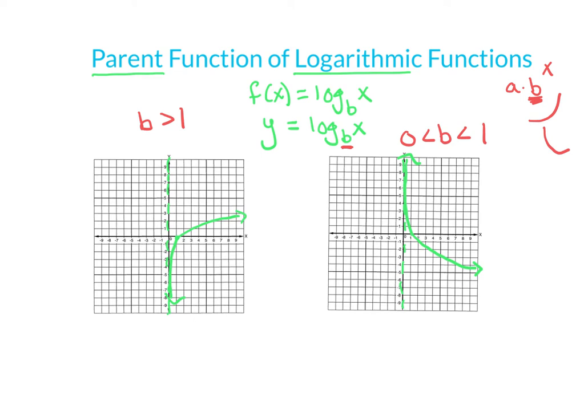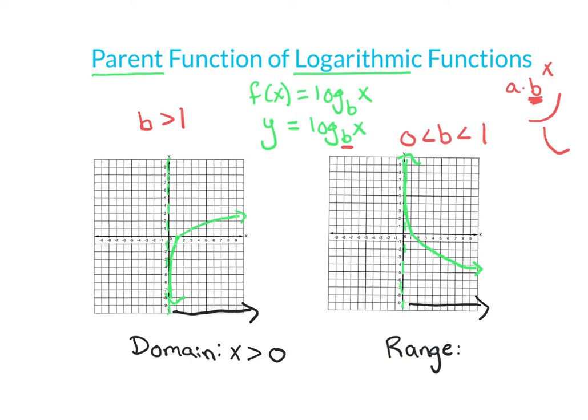Now, let's look at domain and range. So domain, what x values are covered? Well, they're only covering the positive x values. So all x values greater than 0, and it's not going to touch 0 because of the asymptote. And then range, it goes forever this direction, and it will keep going forever in this direction. So our range is all real numbers. So it's kind of opposite of what we were used to with the exponential function.